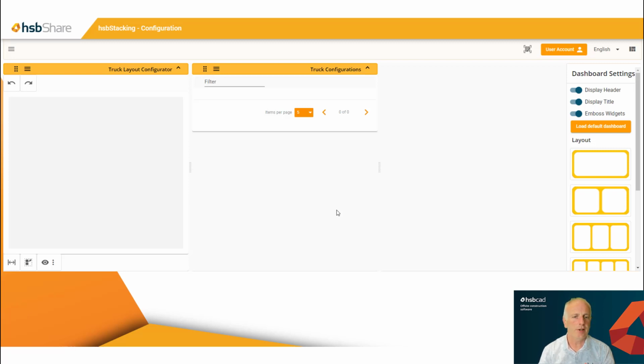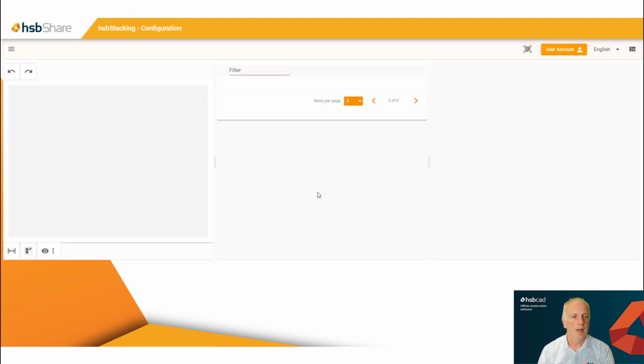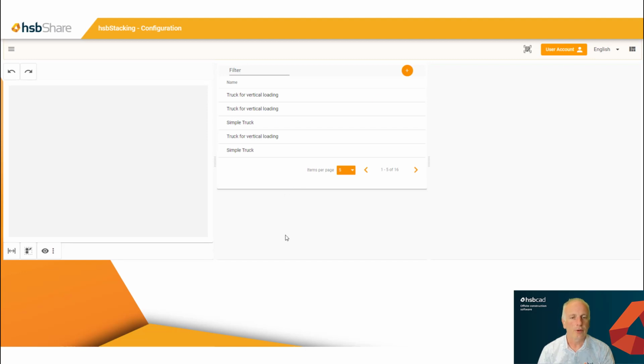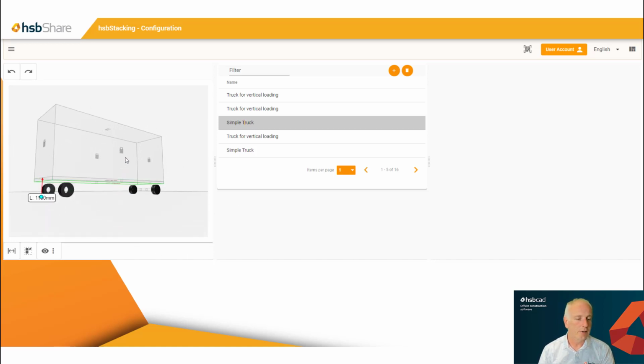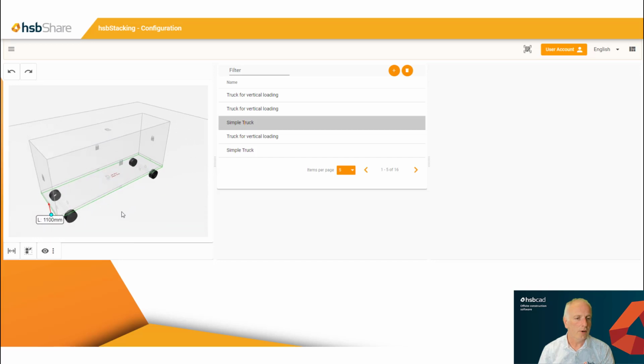Normally at this stage, if you don't see a list of what I call predefined trucks, you should refresh the share environment by hitting F5 on the keyboard, and that will now give you access to the predefined trucks, as you can see here. So what are these predefined trucks? Well, if I select one of the trucks, you can now see that I have access to some of the trucks that are preloaded in here. What can I do with this truck?